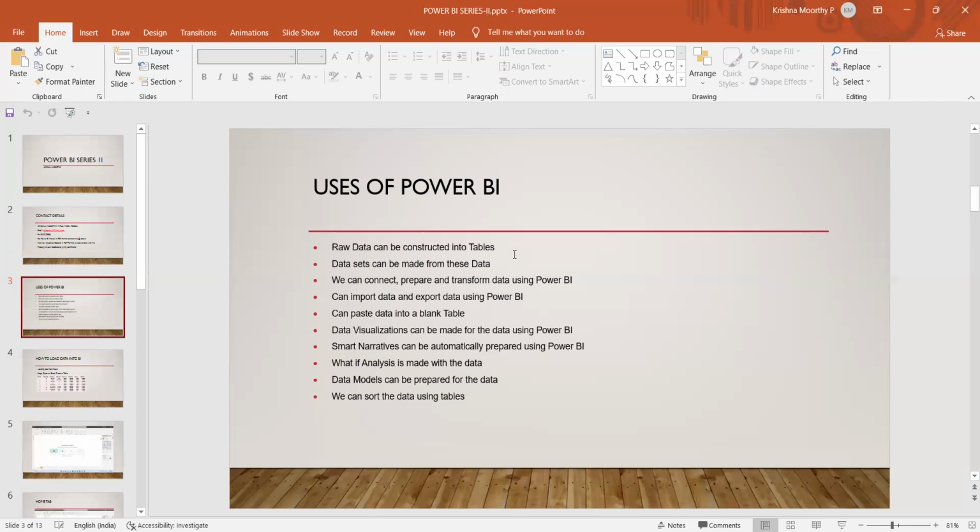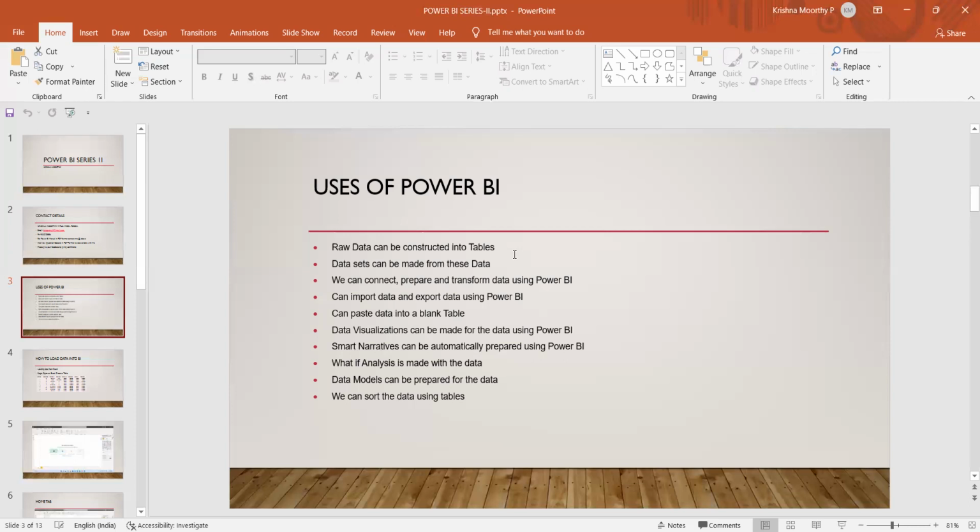Maybe you are weak in English. What Power BI does for you is it will automatically write smart narratives of the table by analyzing the data. That also we'll see in the coming sessions. I will show you how it will be done. That is an excellent feature.